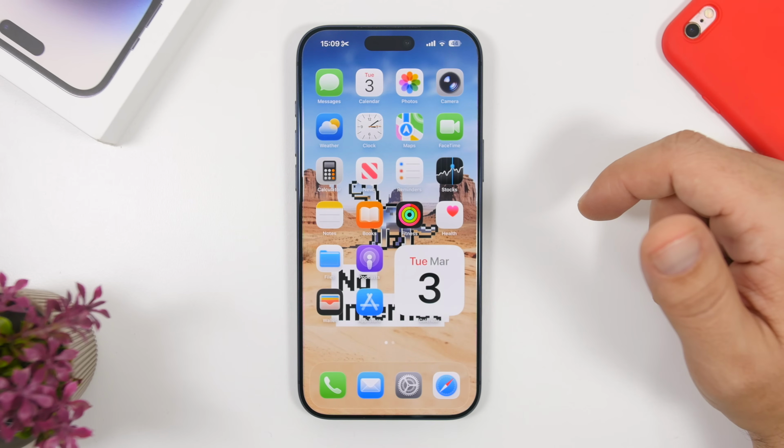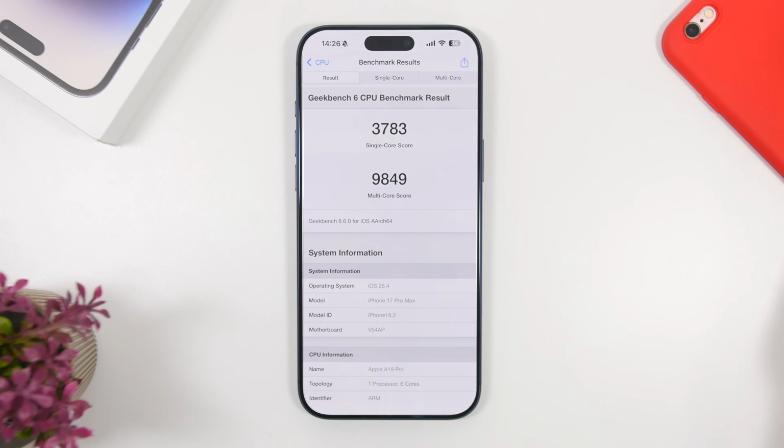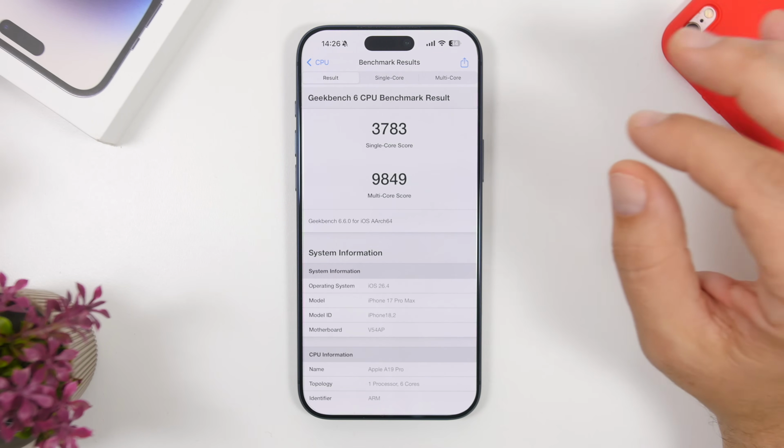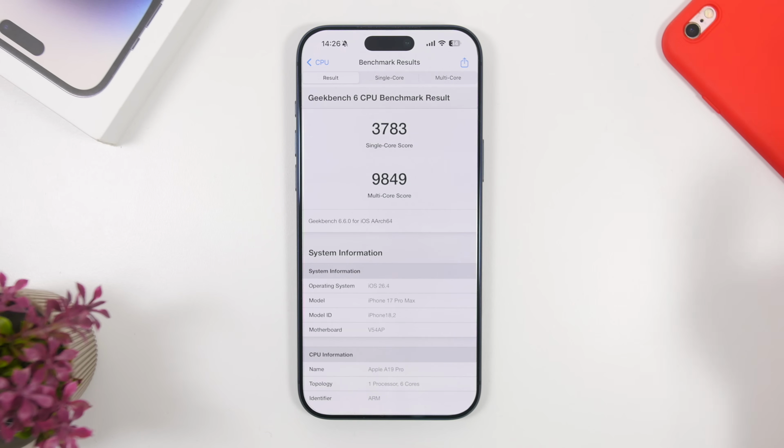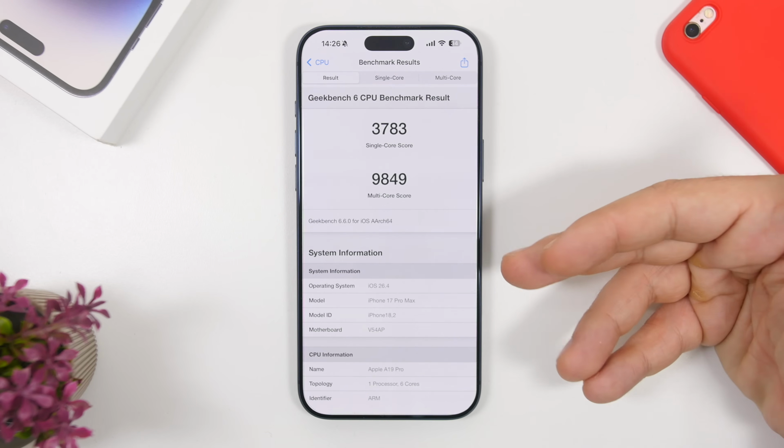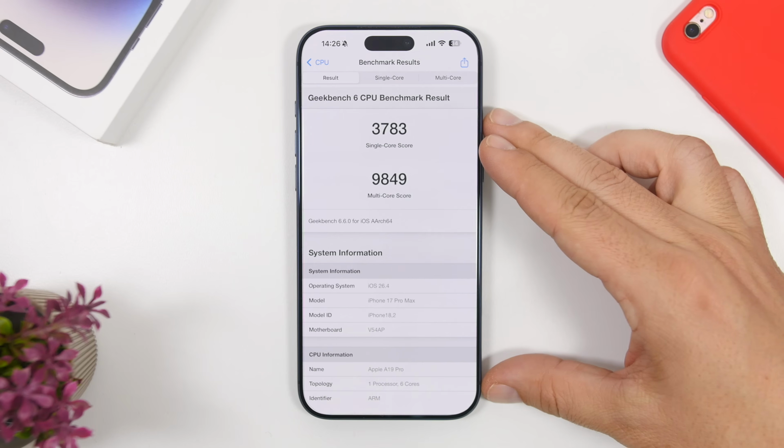Now of course we'll have to wait a few more days to see how the new beta will perform, but I'm pretty sure it will actually do quite well. The performance is also okay. Of course, you don't expect anything else from a 0.4 update. It is actually really smooth. The animations are very smooth, very fast. Everything works as it should.